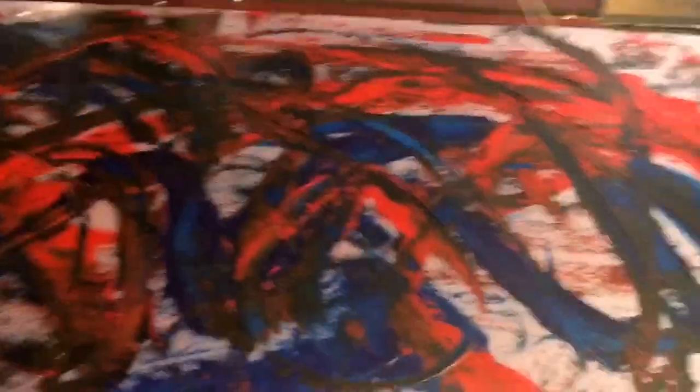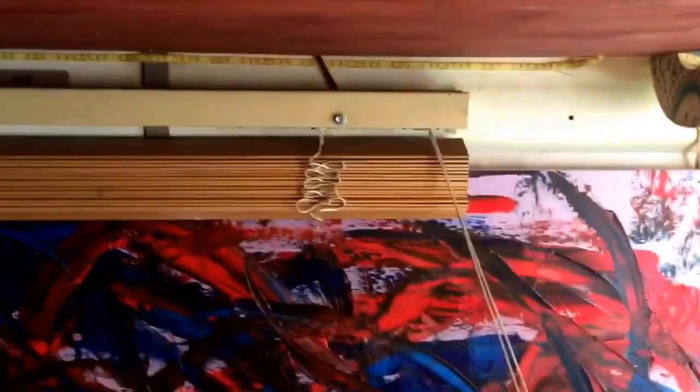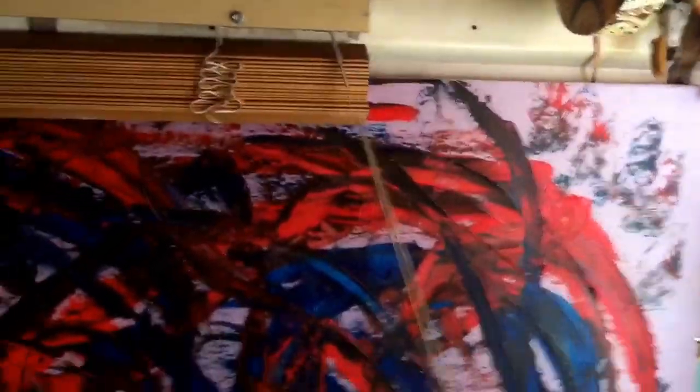Anyway, that goes up over the top of that. I'll show you now. I'll be back, like so. And then it will get foil taped into place and sealed, so it'll be like a moisture barrier. Windows will be totally insulated.